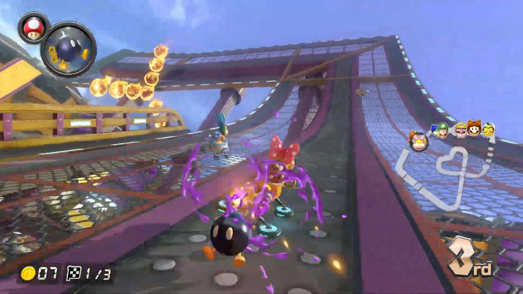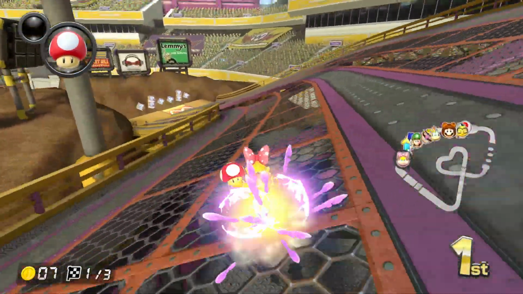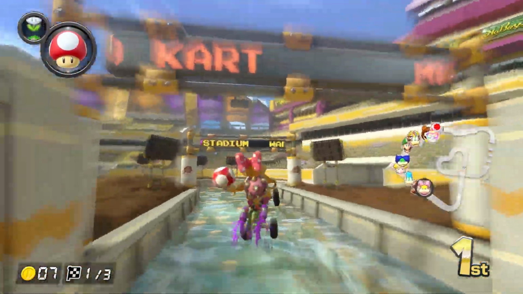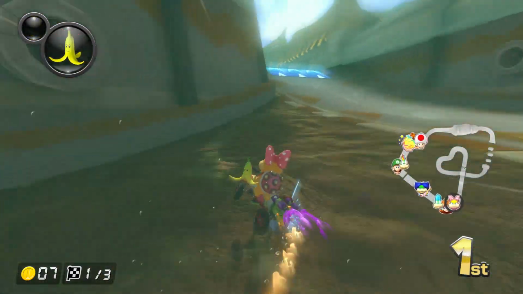Alright, let's try this on for size. Let's see if I can do that. I don't think that was as successful as I wanted it to be. I think I got Wario with it, but I didn't get the one I wanted to, which was Larry. Okay, let's try to use this mushroom in a shortcut right down here. If I can... Okay, that worked nicely.